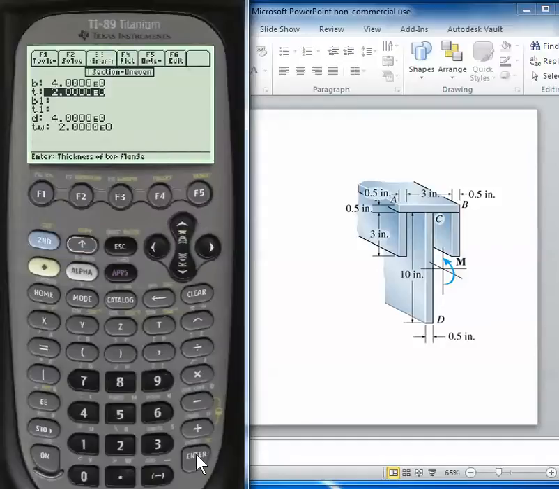Now the thickness of the flange, I'm going to say that this is going to be the flange on the top. It's a 1/2 inch thick, so 0.5. Now the lower width of the flange: when I pull these two pieces in together, they're going to be the web, and then this piece down here, which doesn't look like a flange, is going to be the bottom flange. It's going to have a B1 of 0.5 inches.